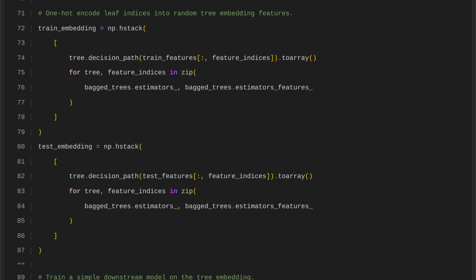This script shows how random tree embeddings can improve classification on nonlinear data. It compares logistic regression on the original moon-shaped dataset with logistic regression after the data is transformed by random trees, which encode each sample's path through the trees as new features. The transformed features capture nonlinear patterns, leading to better accuracy. The main takeaway is that random tree feature transformations can make a simple linear model perform much better on nonlinear classification tasks.